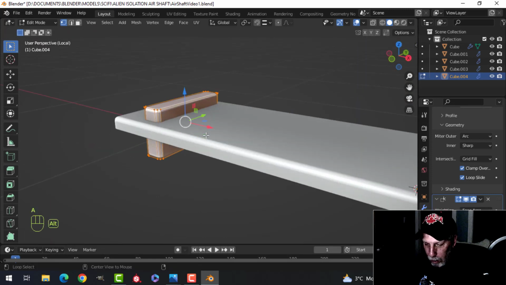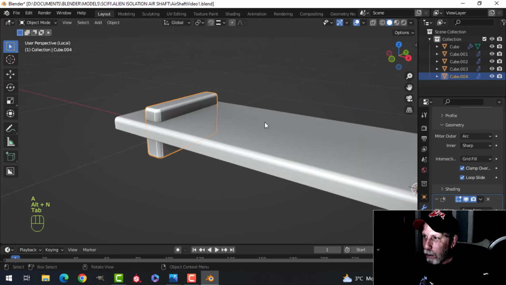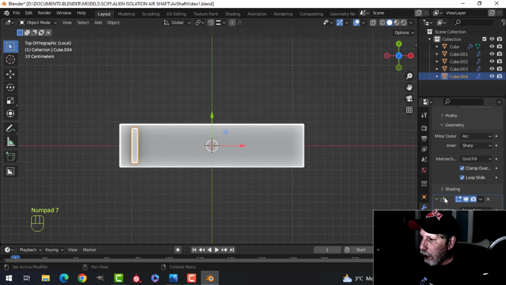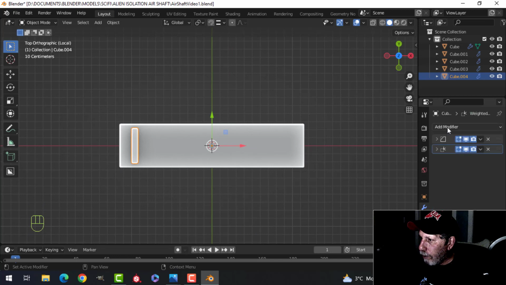I'm going to push it through this. I'm going to select it all, Alt N, recalculate outside in case my polys are flipped. Let's check right away, make sure they are. Everything is blue. All right, good. So now we got this, and I can array this in the X. Okay, so what have I got? Just that, and I got the bevel. Okay, so I can array this in the X.